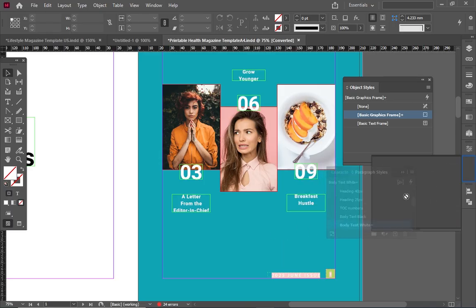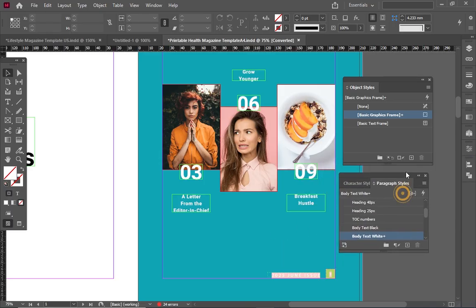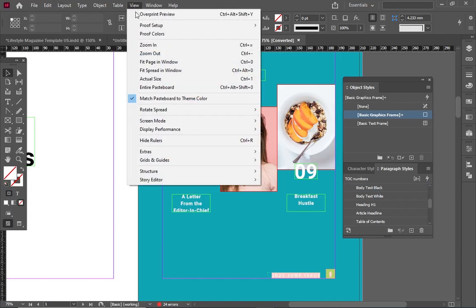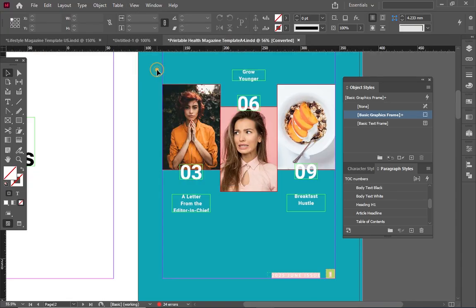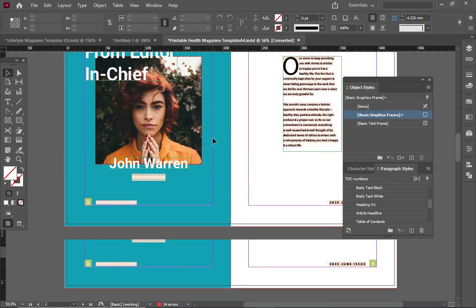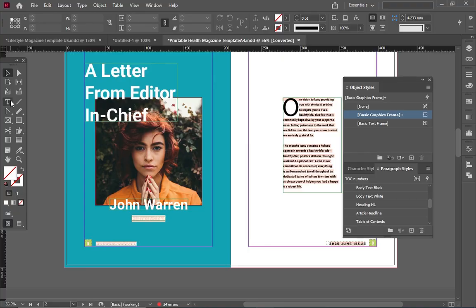At the moment our paragraph style is the one that is selected, and you can see that here it shows body text white, body text black, TOC numbers, heading and so on. They are all our styles. Okay, so let's view Show Spread in Window.